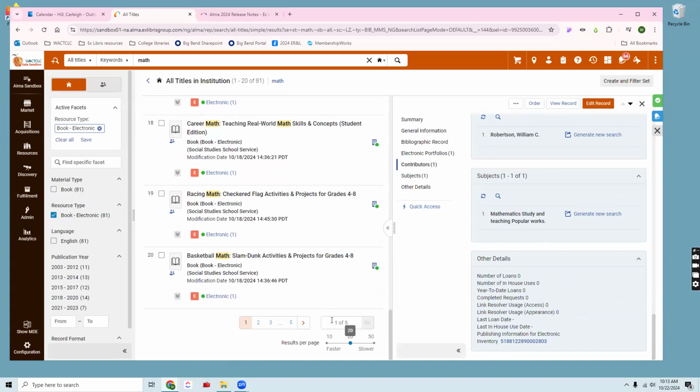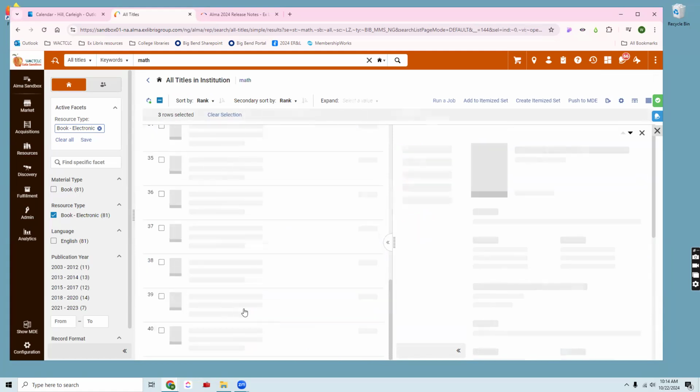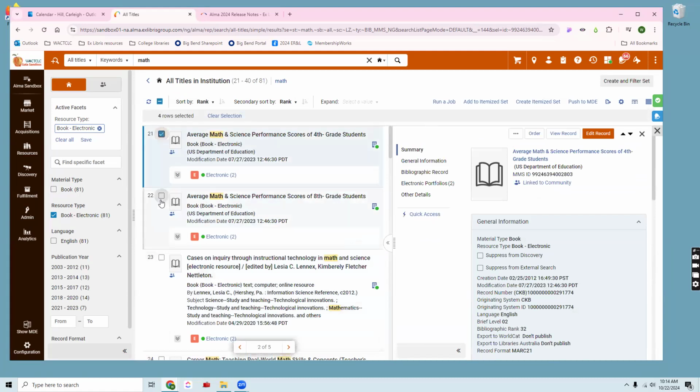So, you know, depending on how many, let's try something too. So we select these three. Let's go to the next page, see if they stay selected. They stay selected. So we have six items selected on 2 different pages, which was like not a thing.